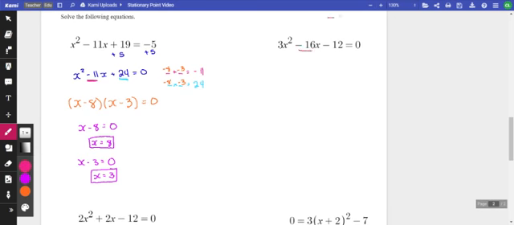So I want 2 numbers that add to negative 16. But now when we multiply, our multiply changes a little bit, and I actually need 2 numbers that multiply to these 2 values multiplied together. So I need to be able to multiply to equal 3 times 12 is negative 36. So we have both of these are negative, which means I'm going to have one negative value, one positive value.